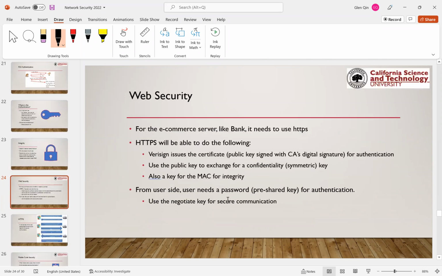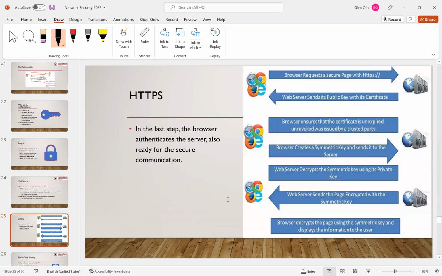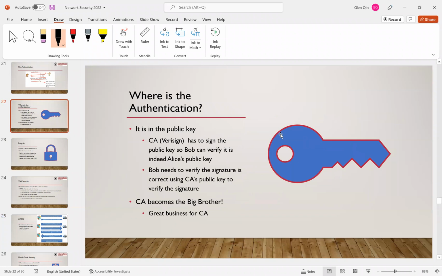Now, let me see, do I have that a little bit here? Okay, so here's how it works. Basically, that's how it works. Here's the HTTPS, here's the server side. So the first thing you request is, okay, I want to come here, and then the server side sends its public key with the certificate to the user. Basically, the user is a browser. Where does the certificate come from? The CA gives the certificate. So the CA sells the certificate to the business. So that's their revenue. Now the browser or the user ensures that the certificate is unexpired or really legitimate. So how do you check that it's legitimate? I think I missed one thing. Let me go back to one thing.